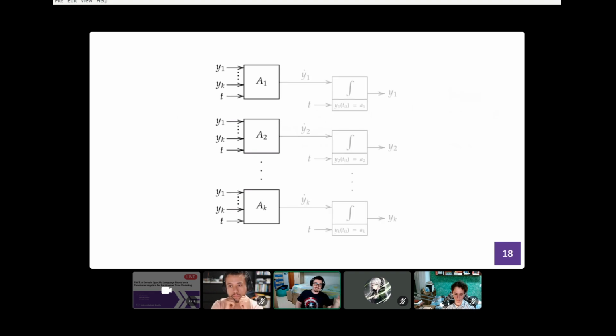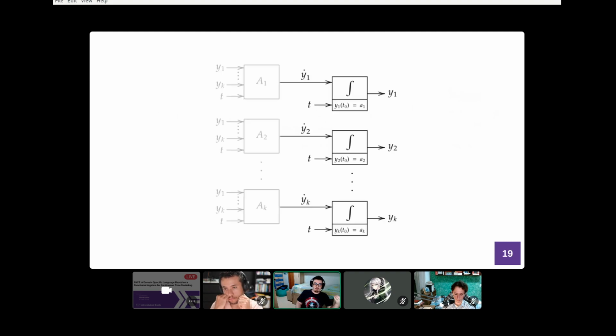The first rule is that these pointwise or polynomial circuits AK can have multiple inputs, and each one of them should be time or the output of an integrator, which I'm calling YK. Next, there is a rule about the integrators. Each integrand input of the integrator should be generated by an output of a combinatorial unit, a pointwise unit. Each variable of integration of the integrator is the time input. So you're basically grabbing the output of the combinatorial ones, pumping that, and doing an integral on that using time.